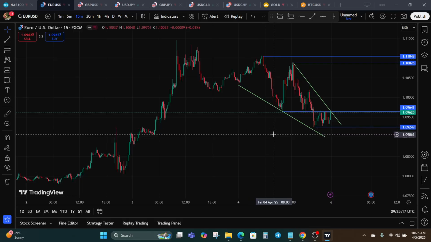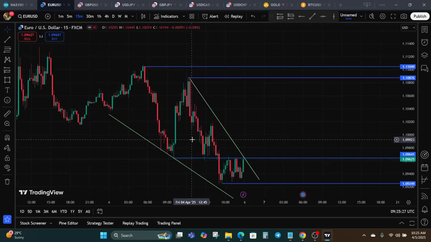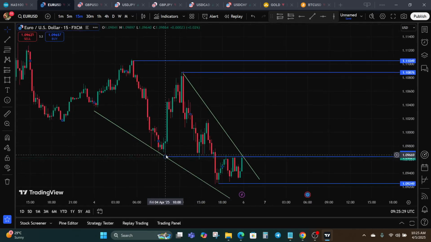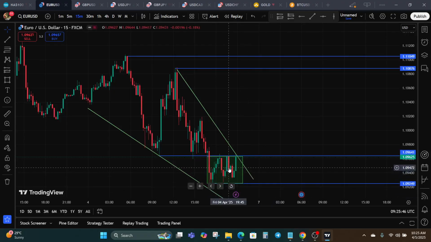Once you have determined the current situation of the market, you look for consolidation zones near key levels. These zones are your launch pads, areas where price stalls before a breakout. You can see, for example, we're having something like that forming around here. You mark them clearly. We are looking to enter as price breaks out of these zones with momentum. But not just any breakouts, we need confirmation.